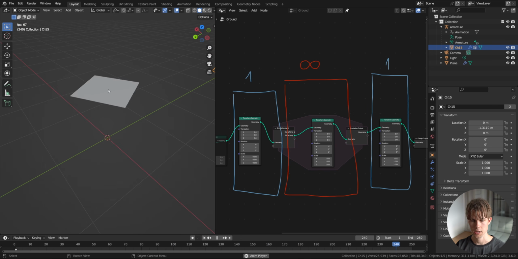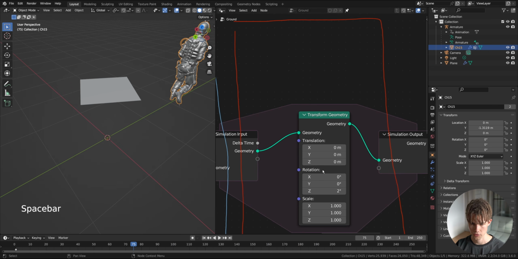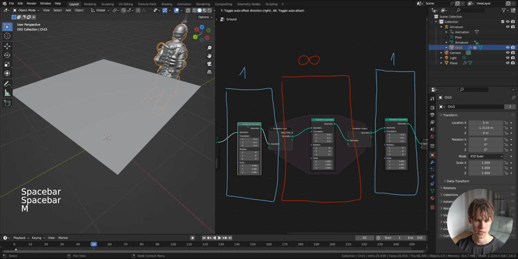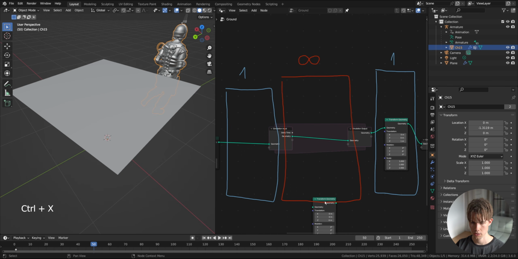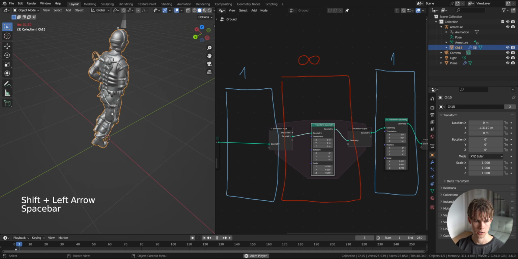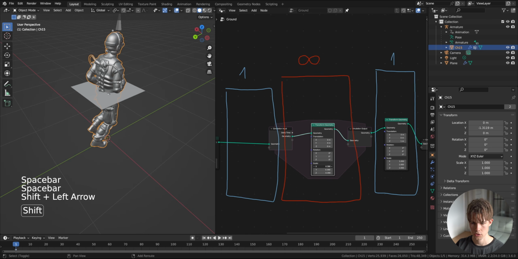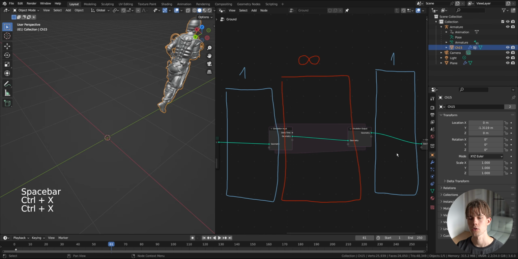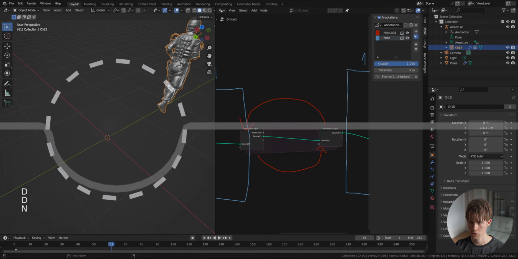Why is it happening? That's happening because inside of this simulation, we are rotating by 2 degrees on each frame. What is happening before that doesn't matter. It only happens once. But for example, if I delete this one and put this one here, it's going to shrink like that, because it's going to do the same thing on absolutely every frame. So this is an important thing to understand about simulation nodes. You have to think about them like doing things like that, basically. So using this knowledge, we can get going with this stepping.